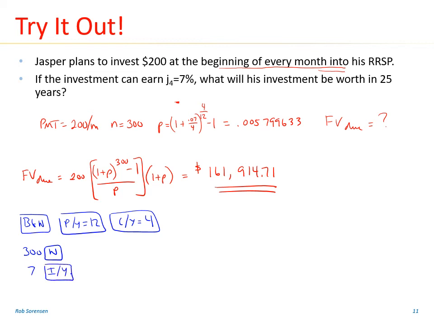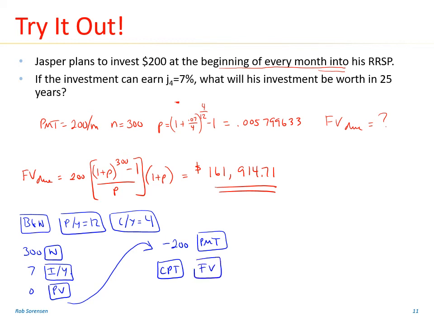Then we'll put in our present value of 0. Let's move along here. We do know the payments, so we're going to put those in as well. That's negative 200. That'll go in for payment. And then we'll compute future value. Because we're in begin mode, it'll be the future value due, and you should come back with the same number. The interest rate conversion was taken care of already because you had made CY different than PY. So the calculator already knows to convert everything.